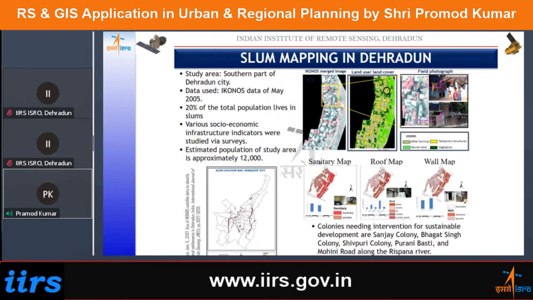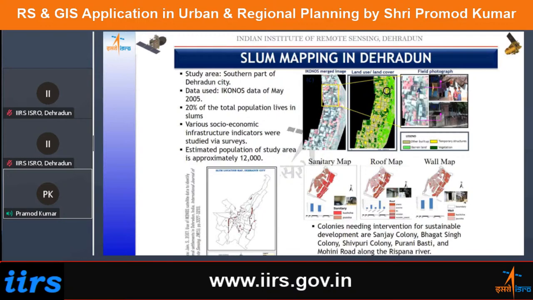Now, there are several methods for property taxation. So typically, such methods are based on either the rental value method or the capital value method. But an important method called the unit area method has come up, which is far more extensive in nature, because it not only depends on a single criterion, it depends on several properties like use factor, occupancy factor, age factor, and structural factor of the buildings in an area. So that means if any building is very, very old, the tax that will be levied will be much lower as compared to a building which has come up recently.